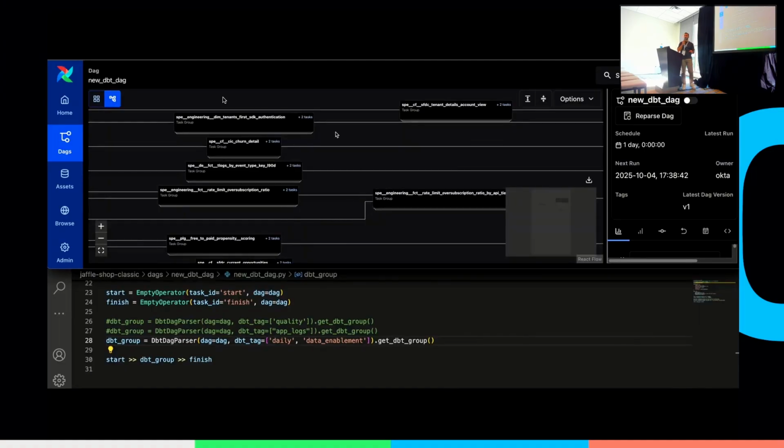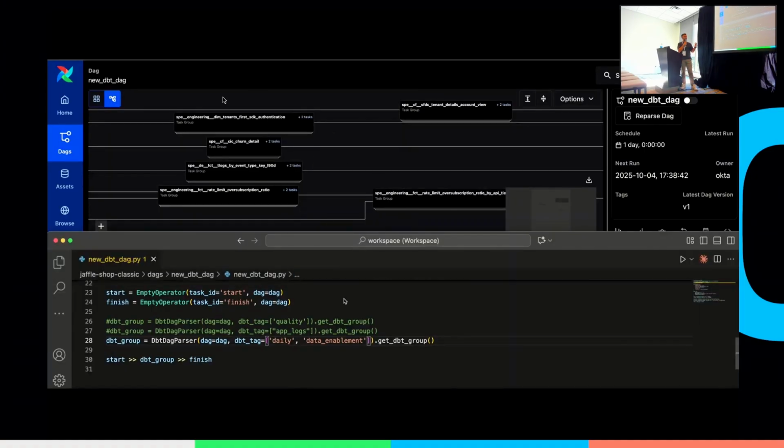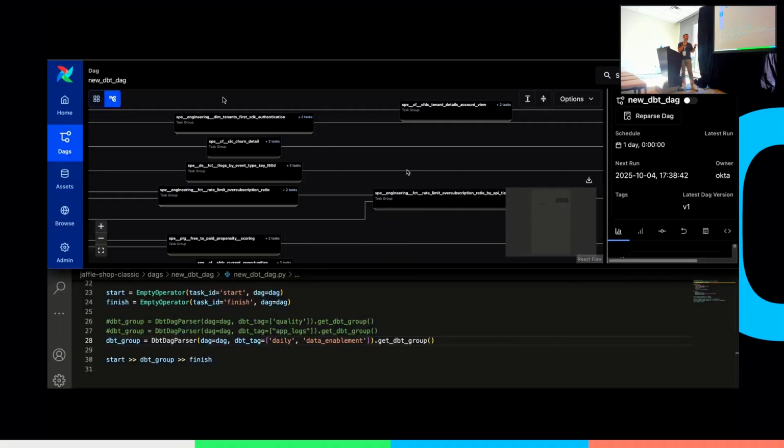It's one single line, which means we are trying to democratize the usage of Airflow and dbt. For any non-expert analyst, it's very easy to create a new Airflow DAG. They create new models, tag them however they want, create a new Airflow DAG, and within 25 lines you can have your DAG running everything.